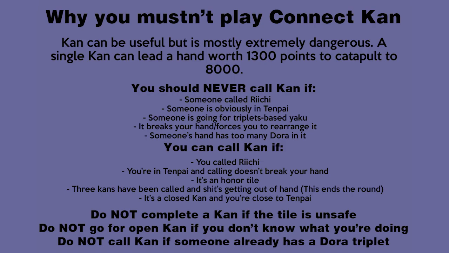Do not call Kan if someone already has a Dora triplet. Because that means the opponent already has 3 Han. And by the off chance that the tile you reveal from the Kan is the same as the previous one, that means that triplet that is Dora is worth twice as many Dora. So that's 6 Han that your opponent automatically has. So don't call for Kan if someone has a Dora triplet, or even worse, a Dora Kan. If someone has a Dora quad, stay away from that. Unless there's 3 quads that have been called and you want to end the hand right there.